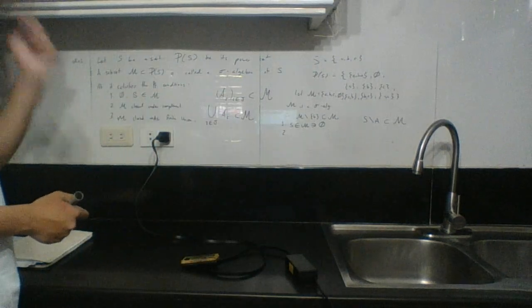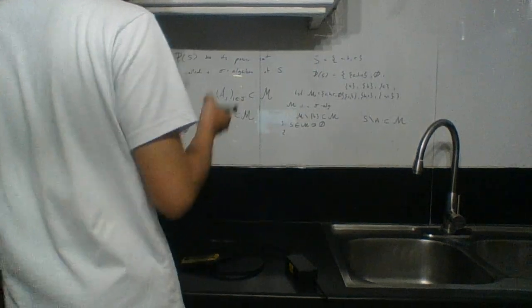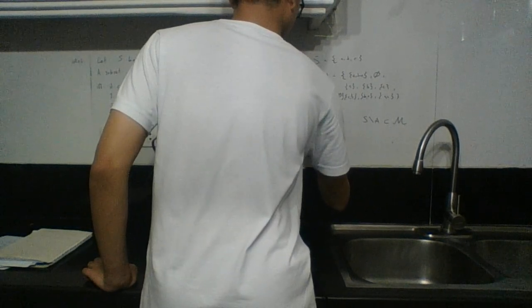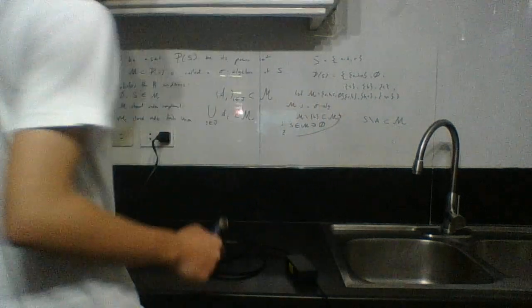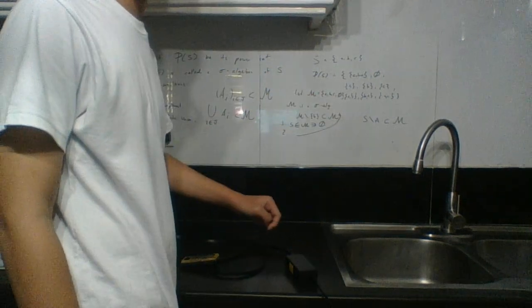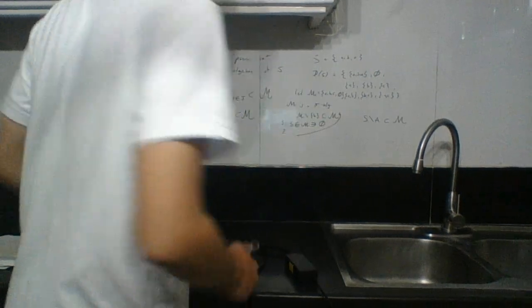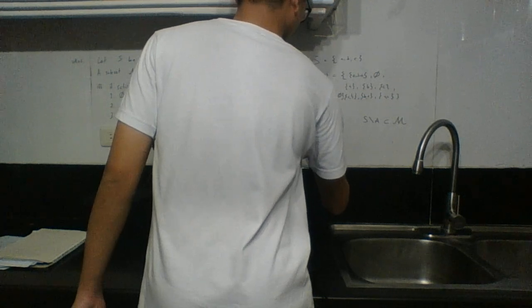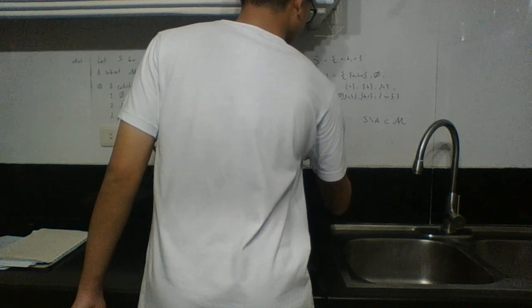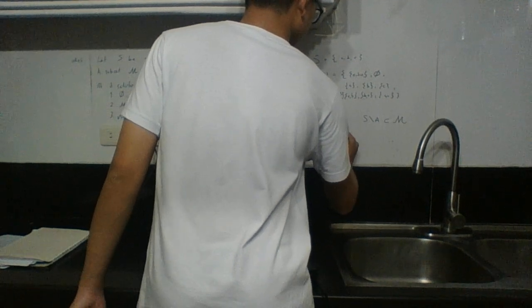For the second condition, it's still closed under complement, because if I take away, say, B, the complement is still inside M. And for the third condition, it's closed under finite union. I'll take the union of the singleton A, the singleton B, the singleton C, and the empty set, which are a sequence of subsets that are inside M.